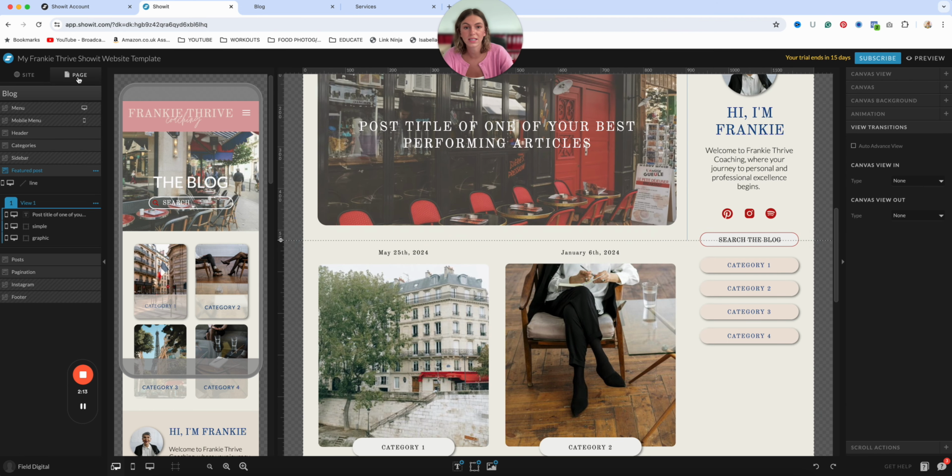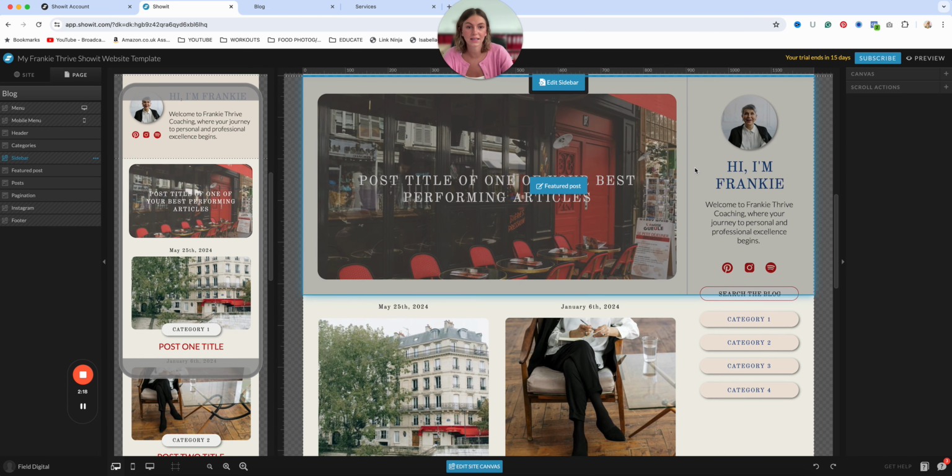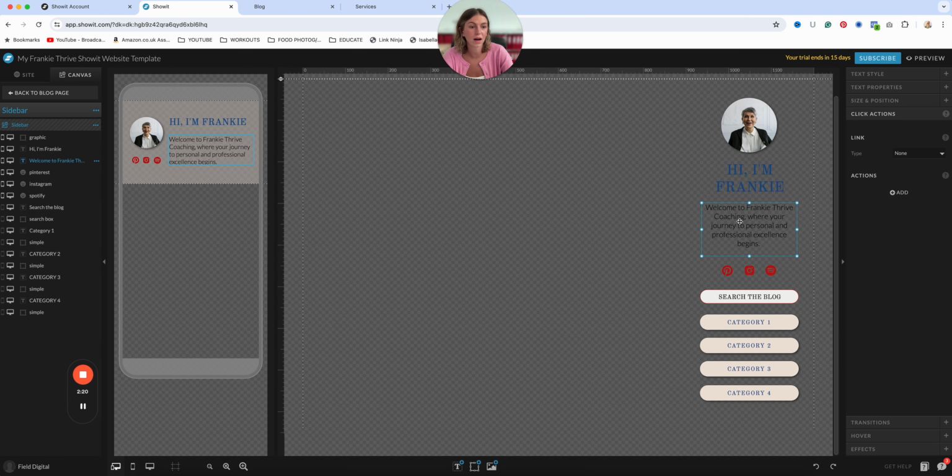And to edit that, you just need to go to page, click sidebar here, click edit sidebar, and you can edit anything you want it to say here. And that will automatically update on every single page that you have your blog on.